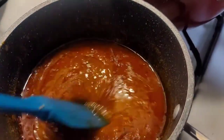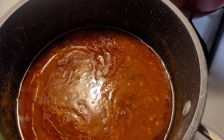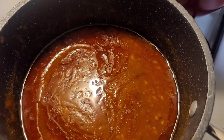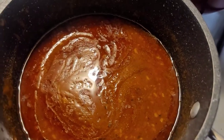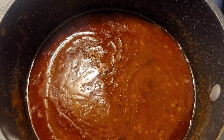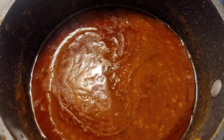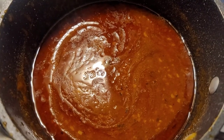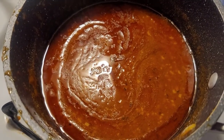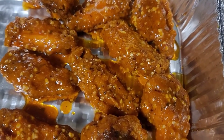We've got the buffalo sauce here for the other wings. It was a little hectic so I didn't get a chance to show it all, but it's your usual basics — butter, fresh garlic, garlic powder, ranch seasoning, a little ketchup, rice wine vinegar, and hot sauce. I kept it simple today. I make my buffalo sauce according to what I'm in the mood for — sometimes I add parmesan cheese, sometimes a little honey sriracha. I didn't add cayenne pepper this time because I didn't want to make it too spicy with my nieces over.